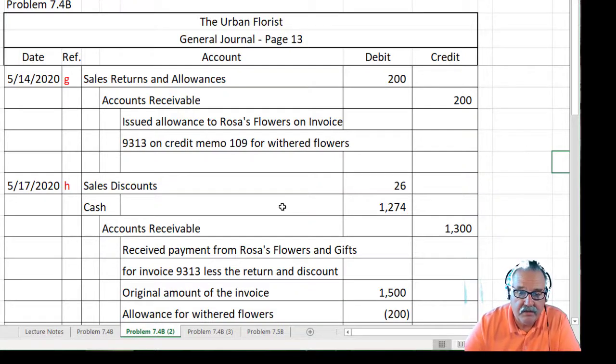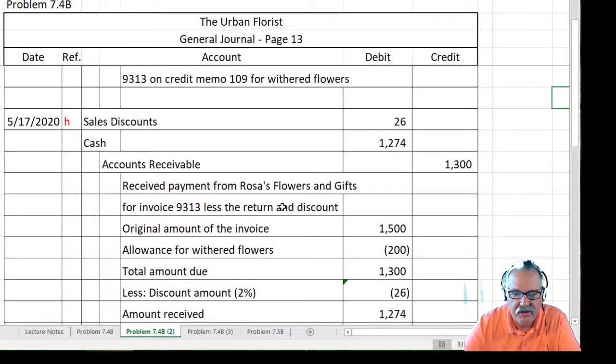I've done business with companies in the fish business, and when a company says, hey, this fish is bad, they'll take a picture of it and send it. So we do want some verification, although, we have a relationship with Rosa. We probably trust that she's not going to take a discount in a situation where it's not warranted.